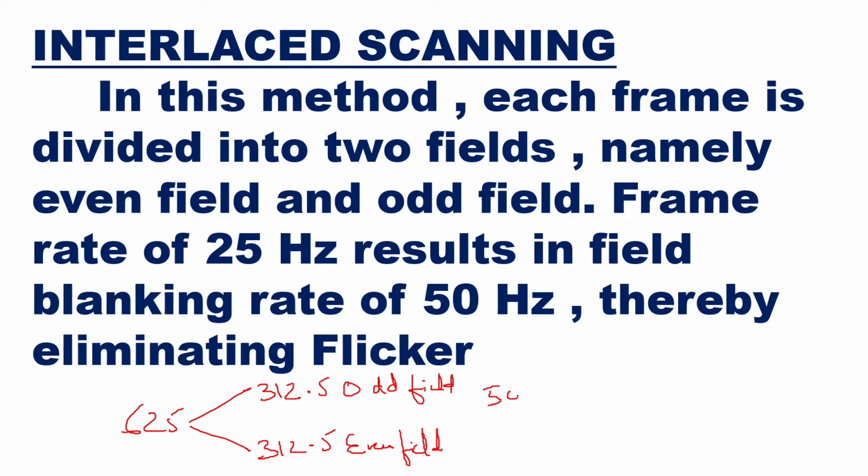Then you will be having a frequency of 50 fields per second, and this will match with the line frequency of the power, that is 50 hertz, and thereby the noticing of those black and white strips, the brightness not being transferred from one picture to another properly, will be eliminated and this flicker problem will be eliminated.